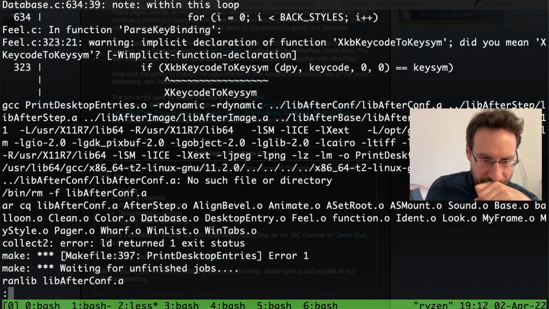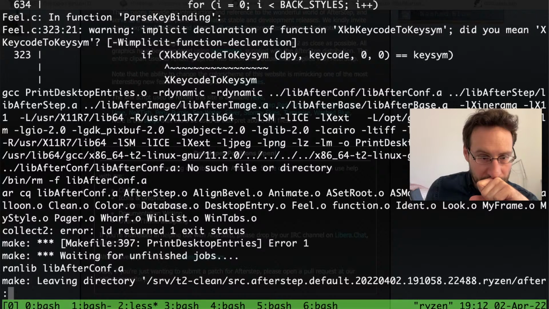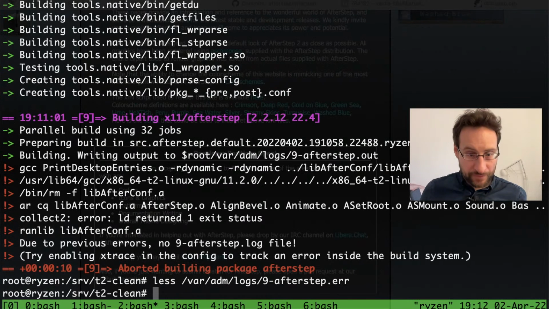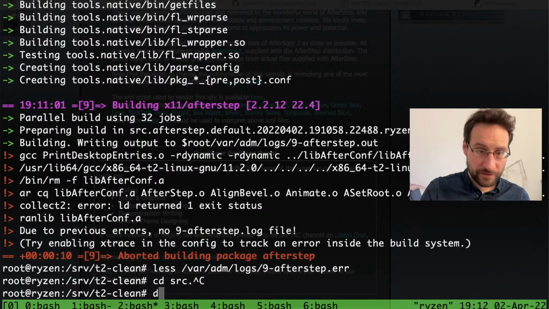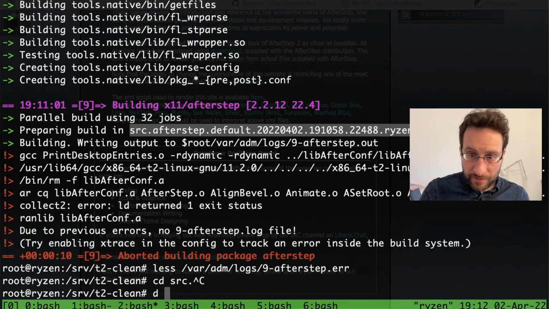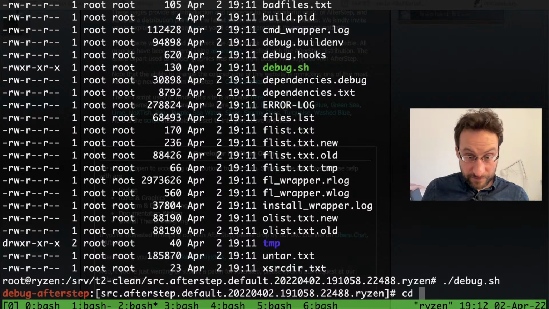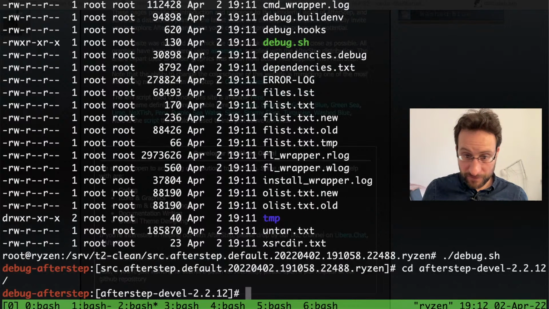It looks like they do something strange with not correct dependencies in lib after conf even. At least that is what it looks like. Also, yeah, I mean, it's rm stuff, right? It's about maybe linking print desktop entries. After conf, you can't make this stuff up. Maybe I should have just marked it no-parallel and stopped wasting my time. This is even more nonsense.